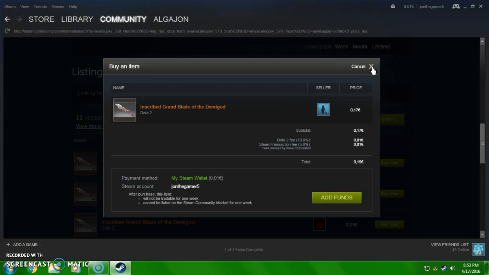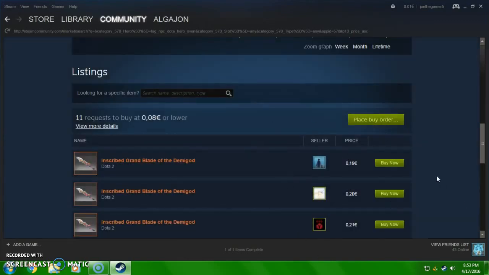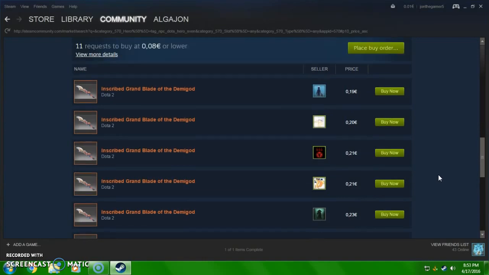Okay, so you're gonna have to wait for prices to go up. You just gotta buy items, and sorry, I forgot about something. When you buy the items, you cannot trade them or sell them on the market for a week, I think. So you just gotta buy loads of items. And after a week, they'll be tradable, and then the prices will probably go up, which is the good thing, and you'll still get more money than you invested.